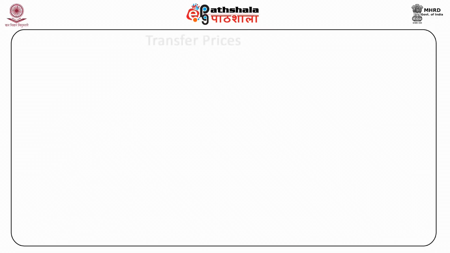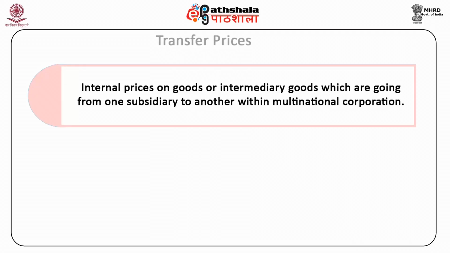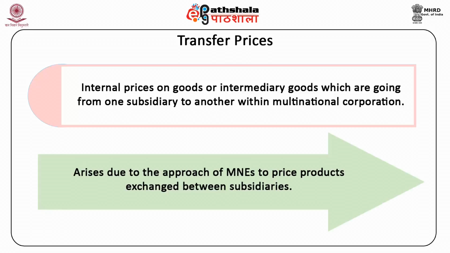Transfer prices are another important aspect that has to be considered, and refer to internal prices, which are different from market prices, on goods or intermediary goods going from one subsidiary to another within a multinational corporation, that is MNE. It arises due to the approach of multinational corporations to price products exchanged between subsidiaries at prices which are not aligned with the market prices, to reduce the tax that the MNEs have to pay.